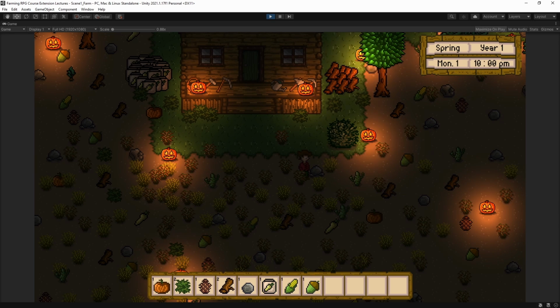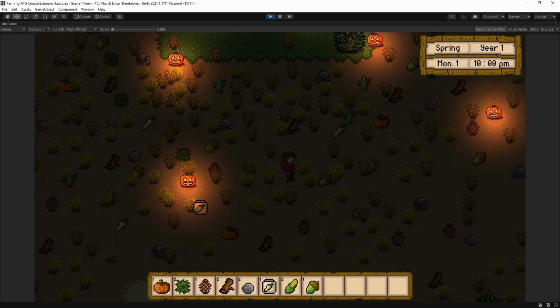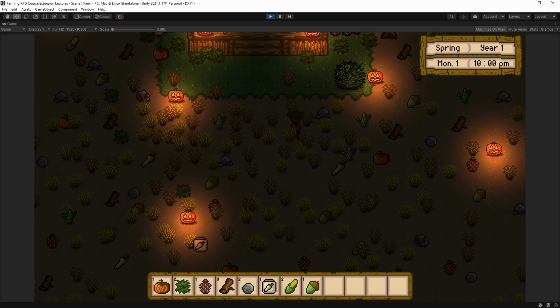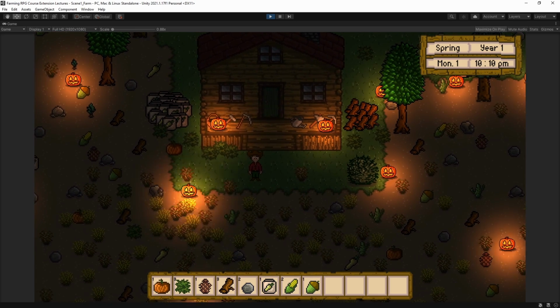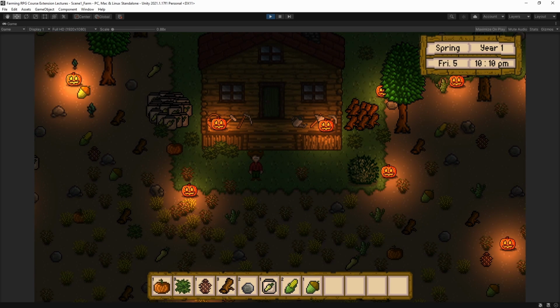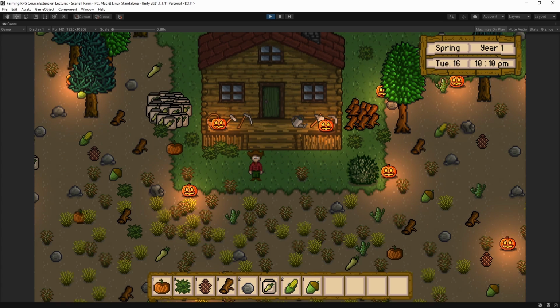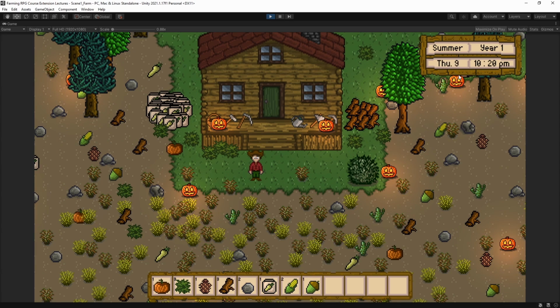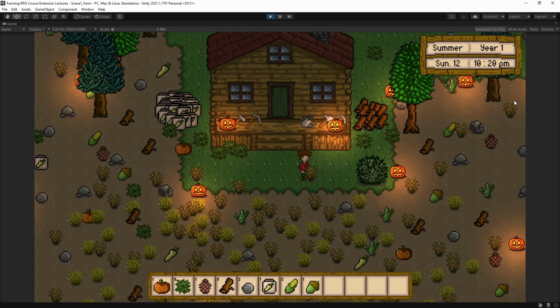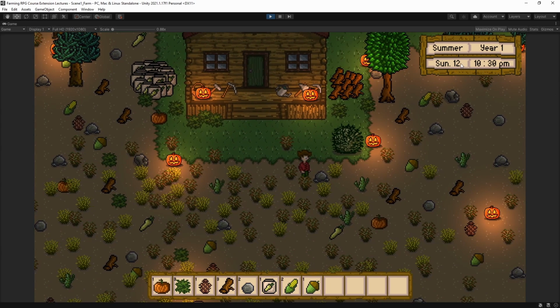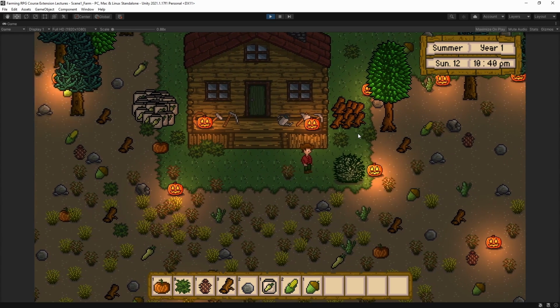So this is the effect that we wanted, and we've got a day, night and season cycle. So maybe that's just something we want to have a quick look at now. So let's just skip ahead and see if we can get into a different season now. Okay, so now we're in the spring season, summer season. Okay, so for summer, things get lighter earlier and darker later.